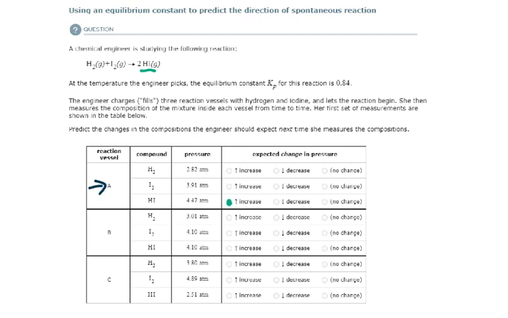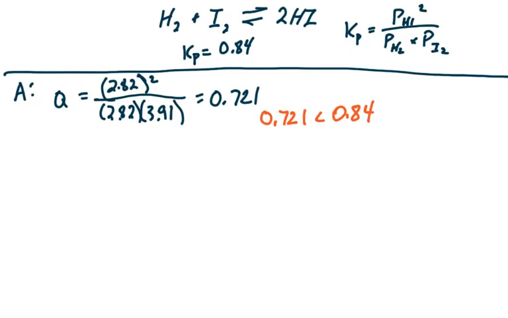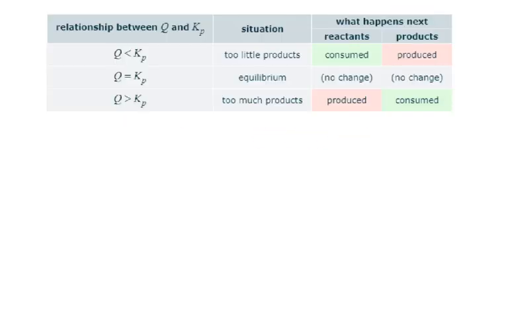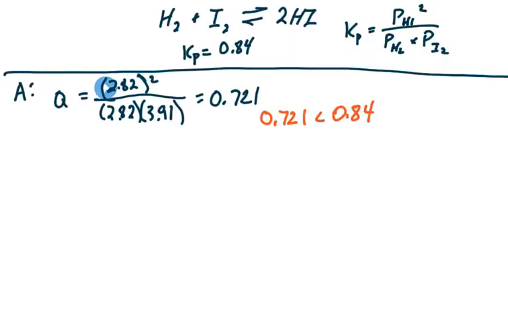I should expect an increase in pressure of that and a decrease in the pressure of my reactants. Why again? Because reaction quotient Q was less than Kp following this table. Too little products, products are favored. And the partial pressure of the products increases as this decreases, and this value will increase as well until it hits the Kp and equilibrium will be established.